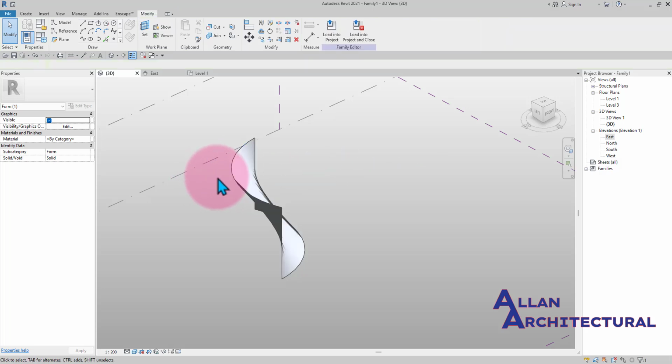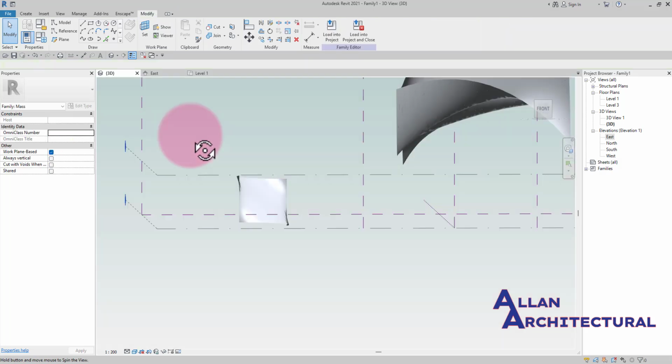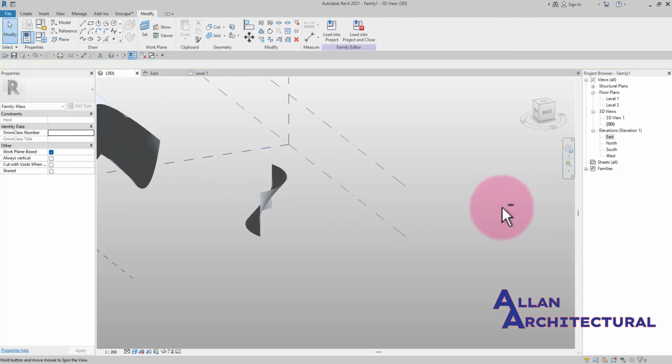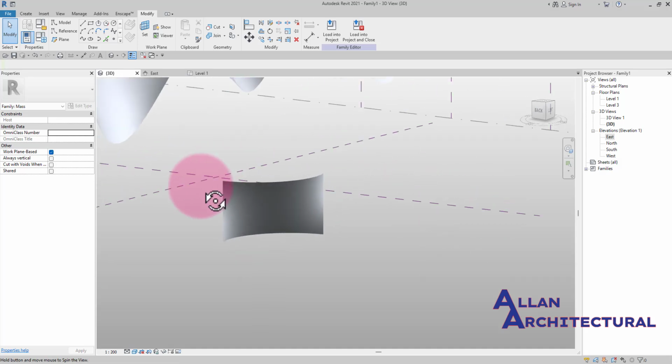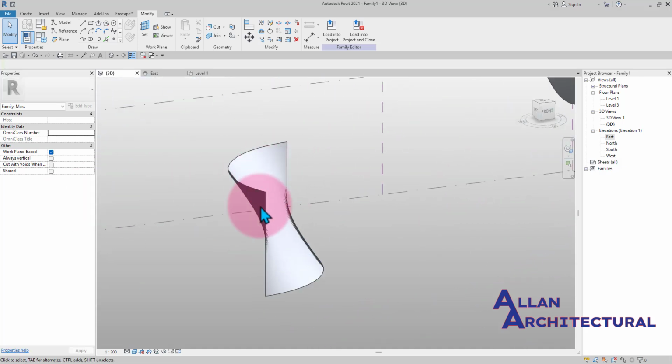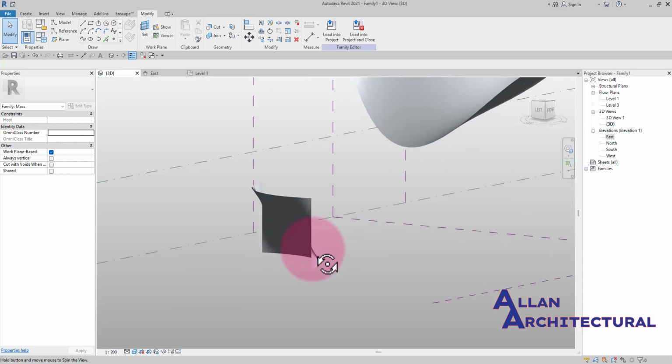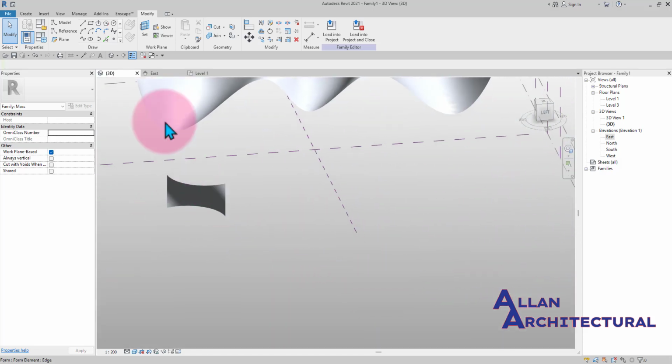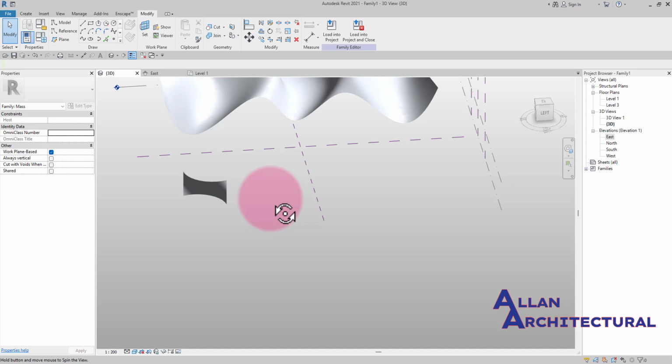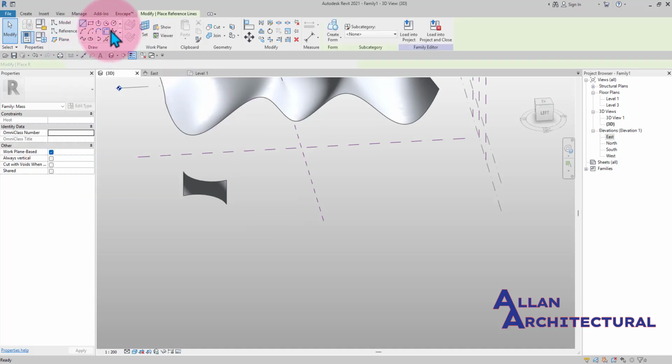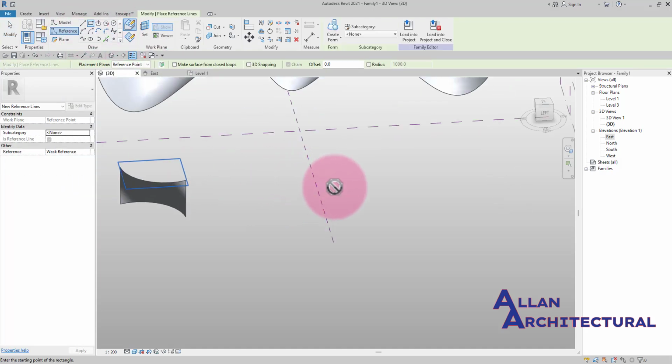Let me just move it all the way to somewhere around here. All right, so after we've added that edge in there, we can actually move this to create this form of a surface in there. Now let me get into showing you guys what the reference plane actually does. Let me click on the reference plane and create a simple square.